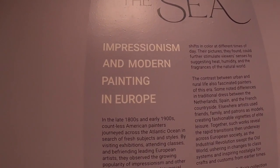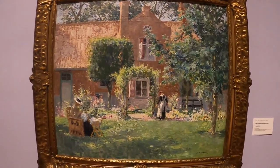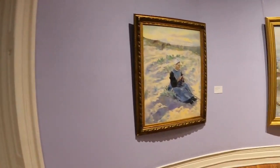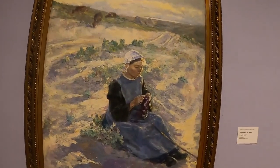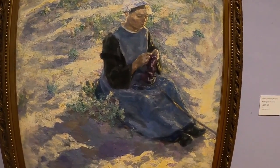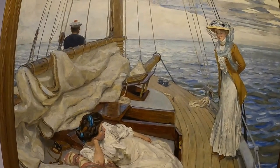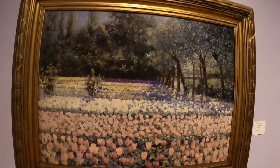This section was from American painters who had gone over to Europe — painted there or studied there. There were some really, really beautiful works in this room; I really enjoyed it. I believe one of them was also at the Jepson Center when we were over there. Just beautiful paintings throughout this section. This was Tammy's favorite section as well.